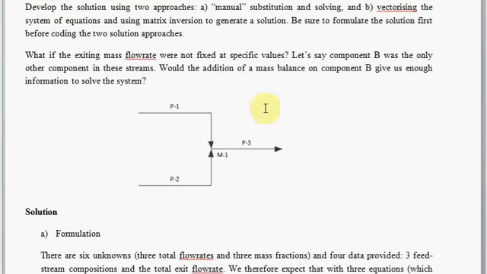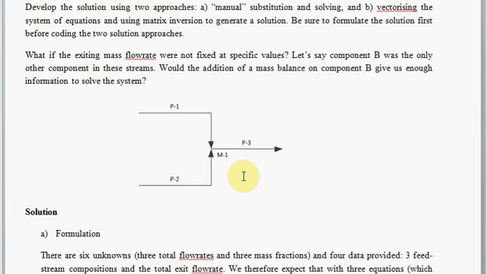Now, something we should realize from this problem is that we didn't see much difference between the amount of effort we had to make in the two approaches. Right, in the first approach, where we did a manual back substitution to solve for those mass flow rates, there wasn't much difference between the effort in that and the effort we had to put into creating the matrices and inverting that matrix and solving. Right, that's because the system is simple enough that it's fine for us to try to solve this one manually.